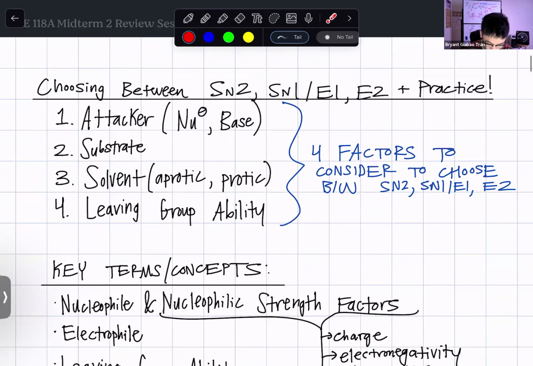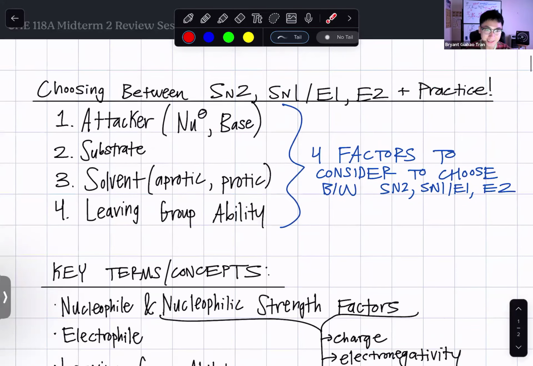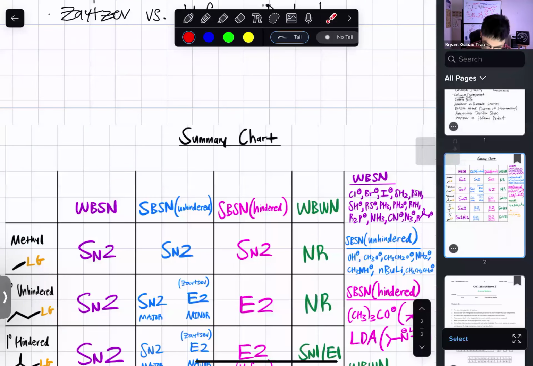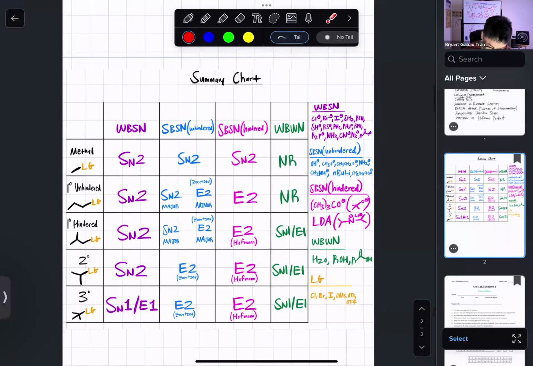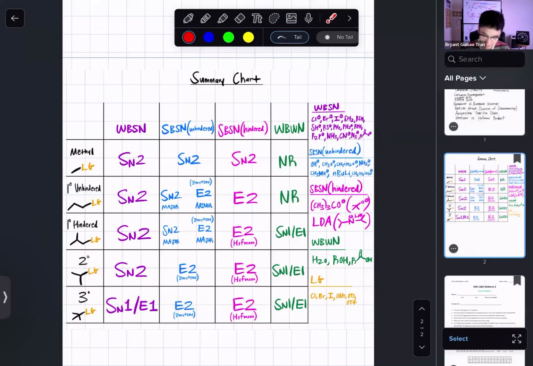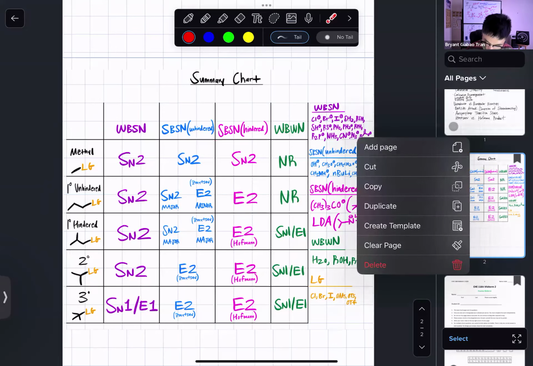first, let's go over the different types of nucleophiles and electrophiles, right? And there is a slight and subtle difference between a nucleophile and a base, right? And then at the very end, this summary chart here could be used to help you guys predict the product for these kind of reactions, depending on what kind of substrate you have, what kind of base, what kind of nucleophile you have, and then it will tell you what kind of reaction you have. No reaction, SN2, E2 Zaitsev, E2 Hofmann, or SN1/E1, right?